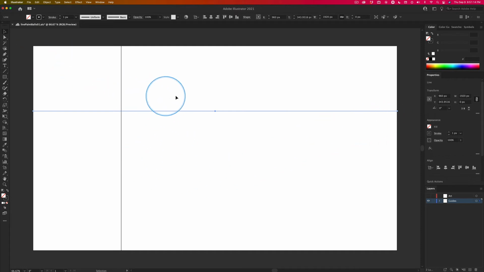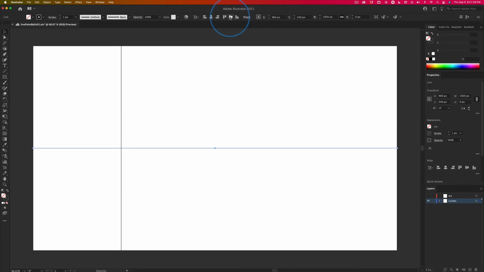Then hit the letter V to get the selection tool. Now, I always get these names wrong. See this picture? This is aligned to the artboard. Aligned to artboard. And I want to center this thing right here. But it says vertical align center. So it means the vertical difference. Actually, it's a horizontal line, but that's what always trips me up here. And I get these things backwards.